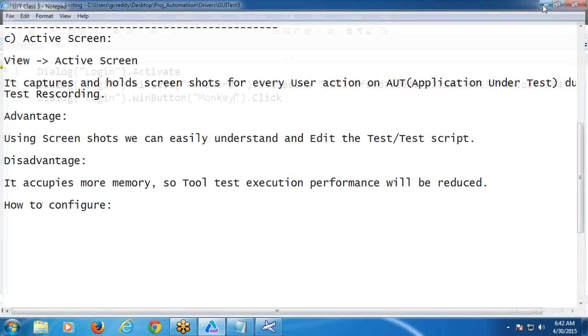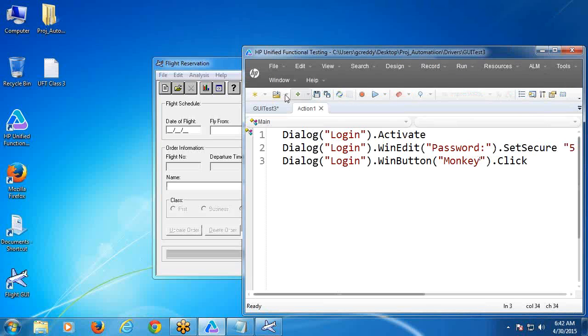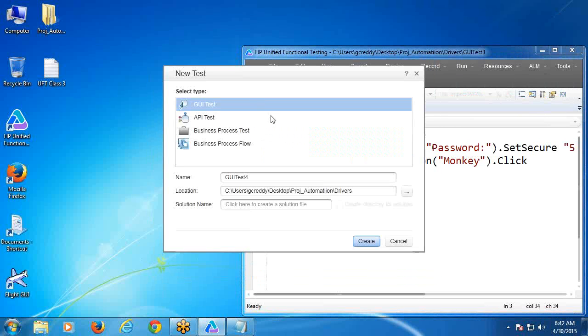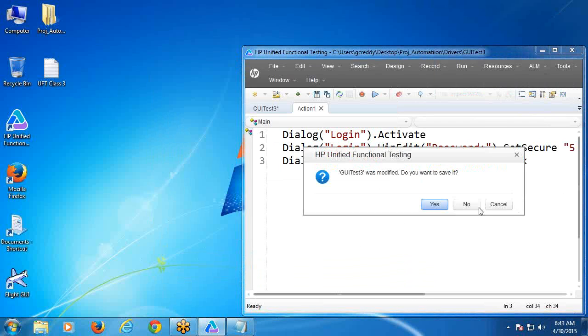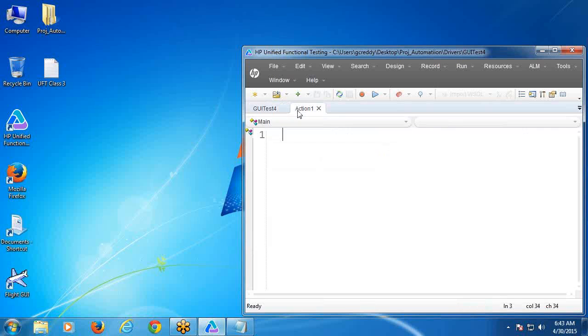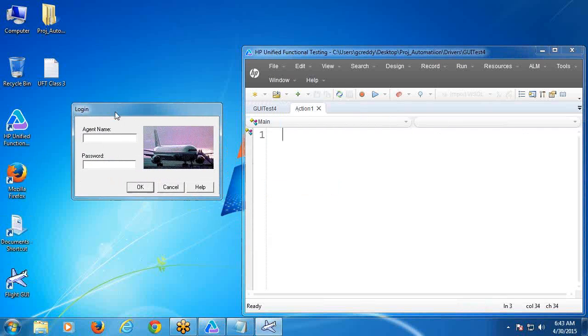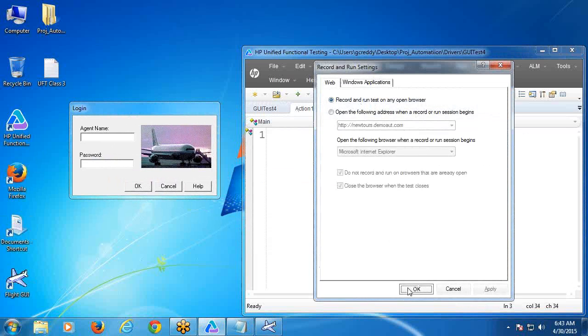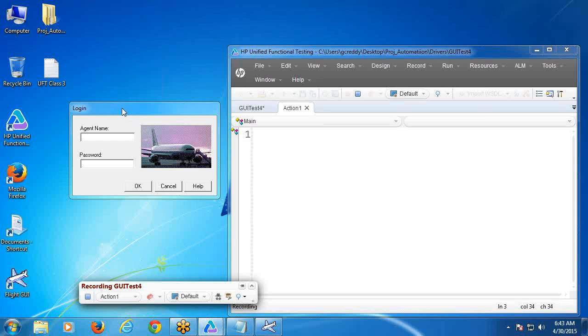Before that I will show active screen. I'm taking new test. Record. Activate the dialog box. Activate means select.